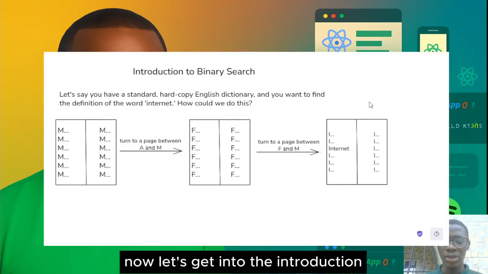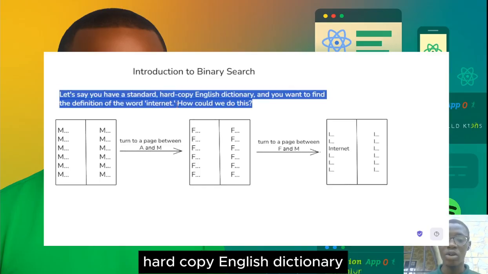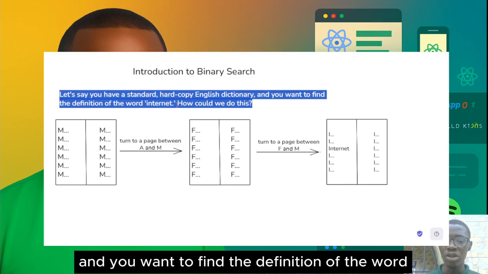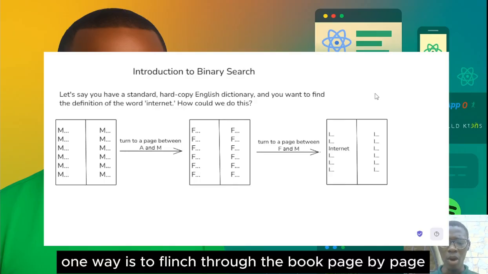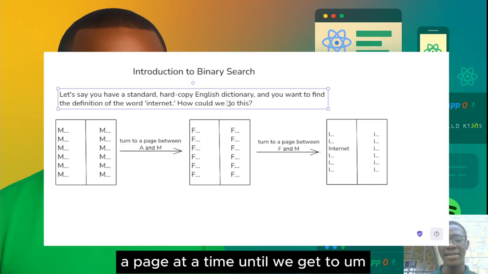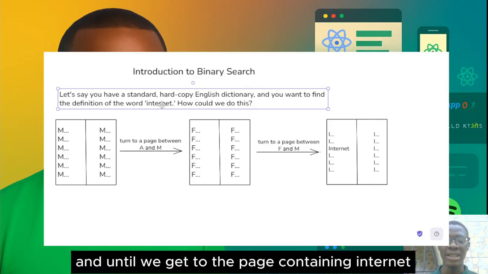Now let's get into the introduction. Let's say you have a standard hard copy English dictionary and you want to find the definition of the word internet. How could you do this? One way is to flip through the book page by page, a page at a time, until we get to the letter I, and until we get to the page containing internet.